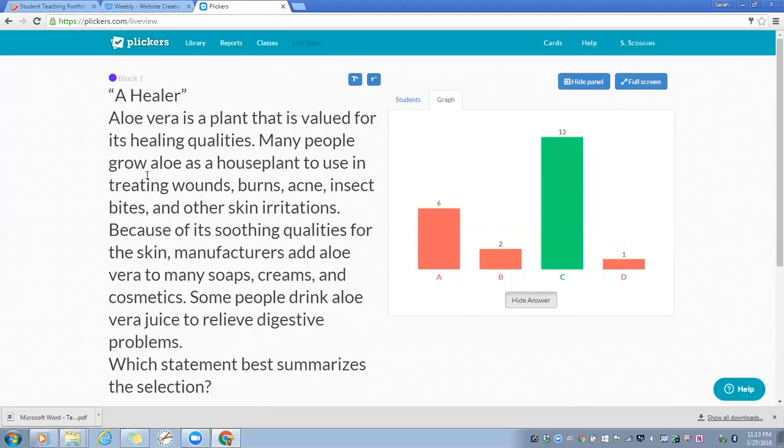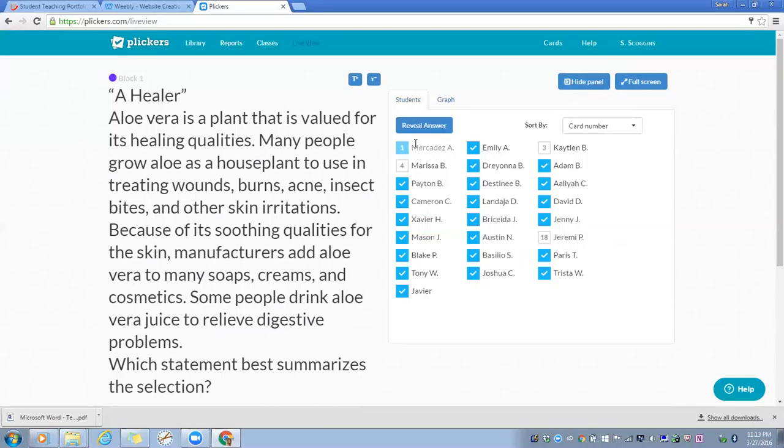On your phone or your tablet or whatever you're using to scan, it will tell you who got what wrong, what they chose, and what the correct answer is as well. That's really neat because you can see how your students are doing, but they only know how they're doing because they know, hey, I'm number 1 and I know what answer I chose. So they would read all of this, and you'd scan in their answer.